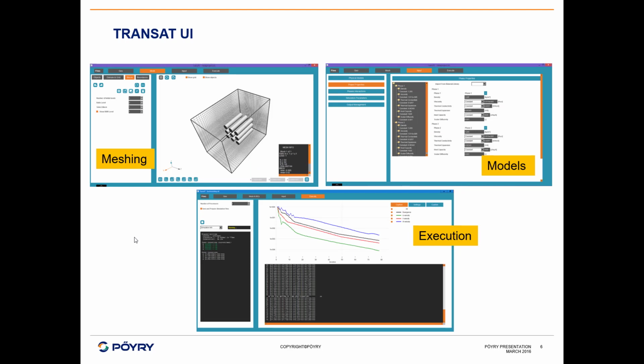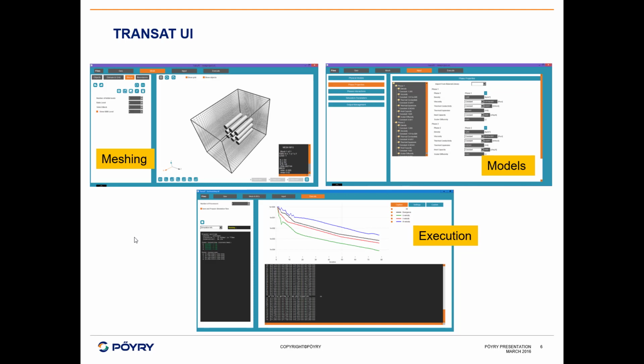Here is an overview of the three most important tabs in the user interface. The first in the upper left is the Meshing tab, where you can see an object has been placed into the mesh and the size and shape of the domain is being set. Afterwards, the boundary conditions could be added. The second tab shows models. This is where the physical models such as equations, turbulence, multiphase flow are added. Additionally, phase properties are defined, simulation parameters, and output management.